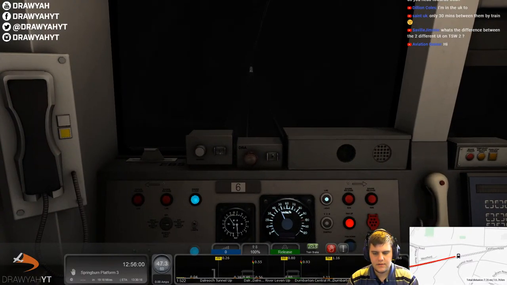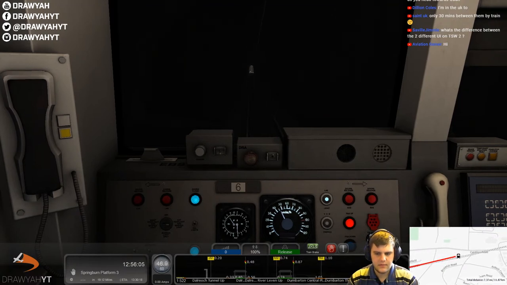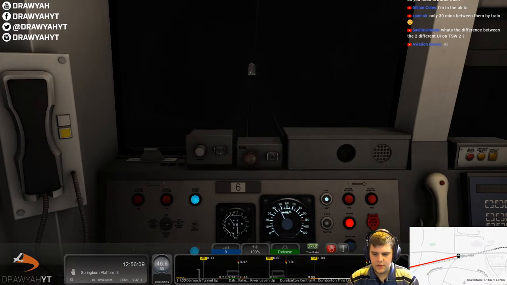A difference between two different UIs on Train Sim World 2? I'm not sure what you mean by that, I'm afraid.